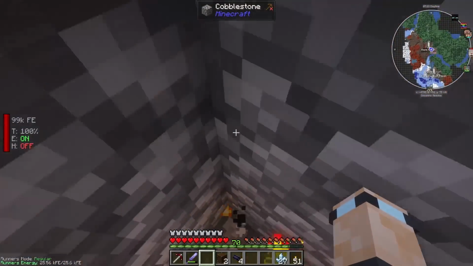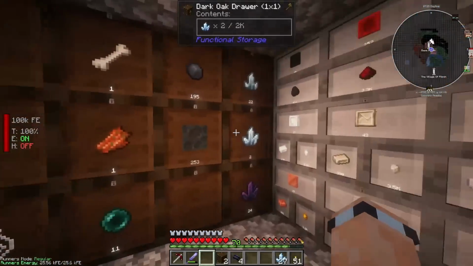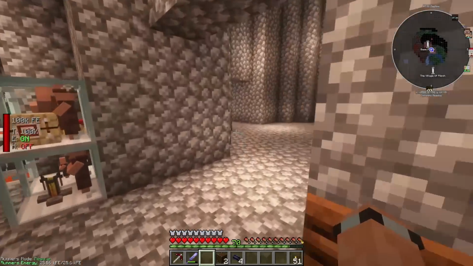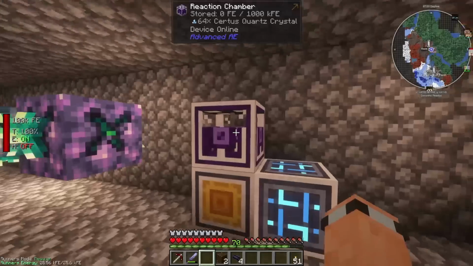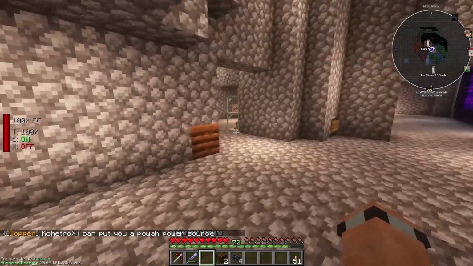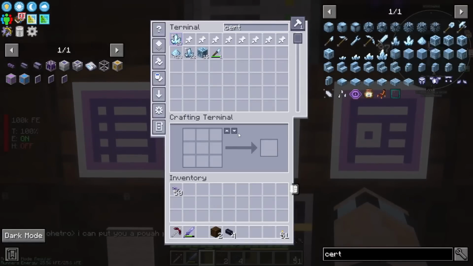I need a better way of getting around my base as well. There you go. Right, let's see what it did when I asked it to do that. So it's put it in here, but it's not doing anything because it needs water, I'm guessing. Surely we can have that in the recipe.